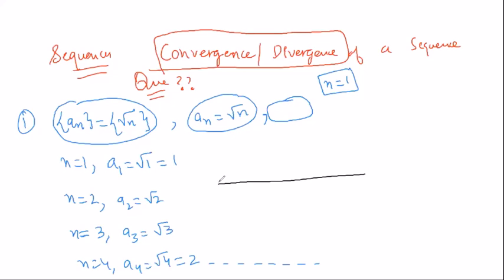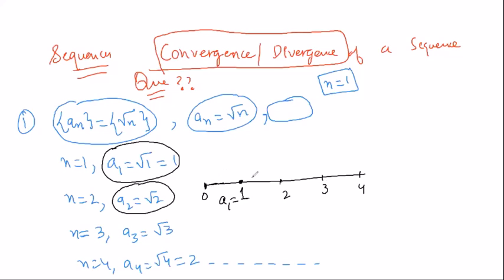So where is the first term of the sequence? a1 is 1. So suppose you mark it here, say this is 1. So this is your a1. Then the second term a2 is root 2. The magnitude of root 2 is 1.414. So if we choose a scale, say this is 0, this is 1, this is 2, this is 3, then I have made a scale, equal divisions of the real line. On this real line, on equally spaced intervals, I'm going to locate the terms of my sequence.